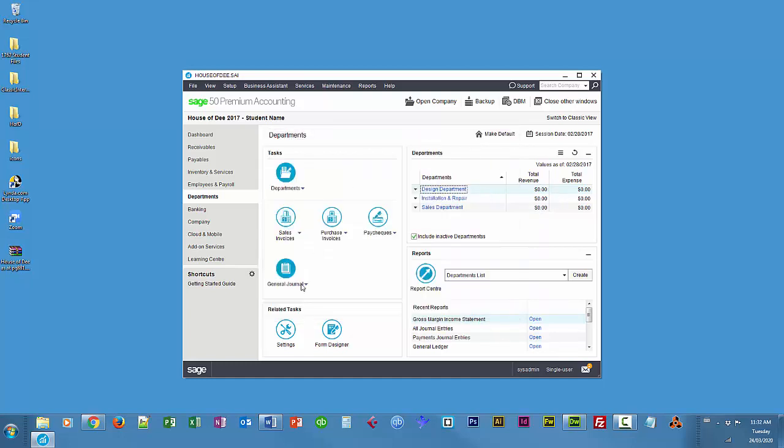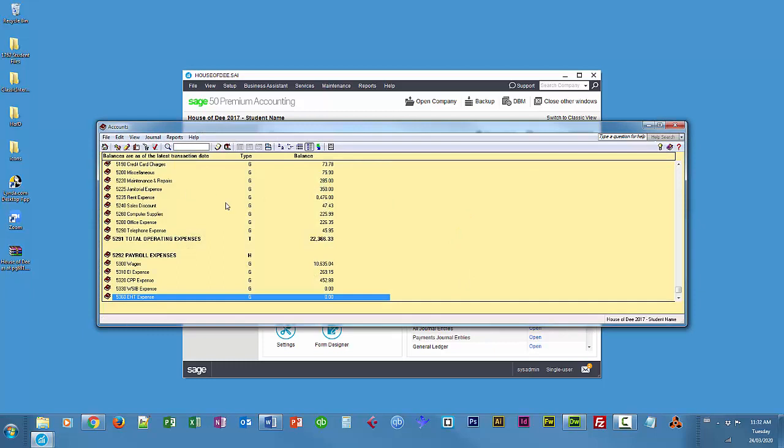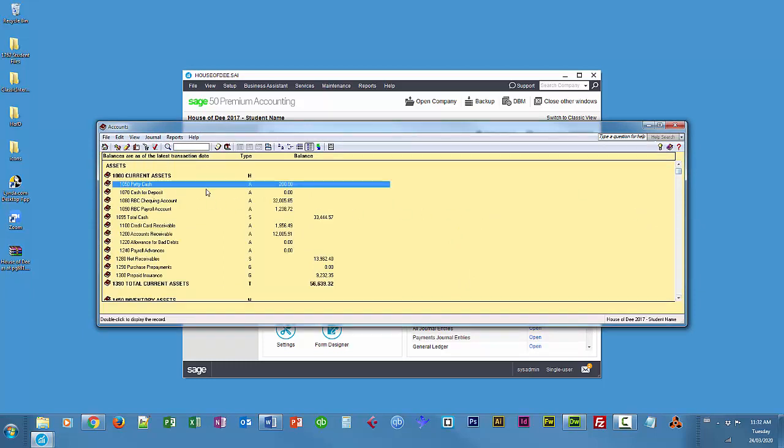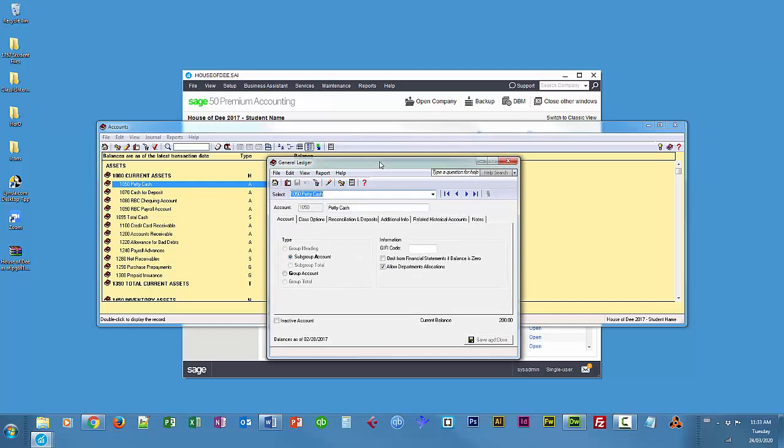And the last thing we did is under the company, again, in the chart of accounts, any account that allows divisional allocation, so anything you can post to, basically an A or a G, will have this checkbox. These should all be checked by default when you create a new company, so you don't have to do that, but in this data set they weren't. So we went through and checked every single one of those boxes for every single account in our chart of accounts. You can see they're all checked.